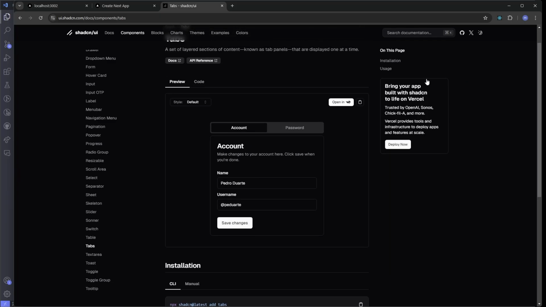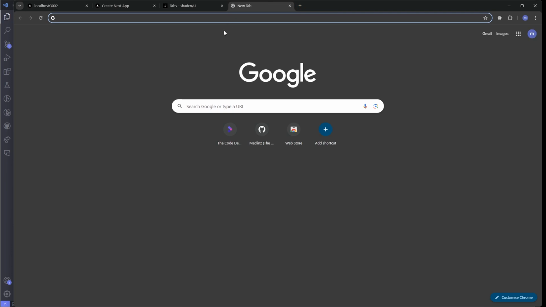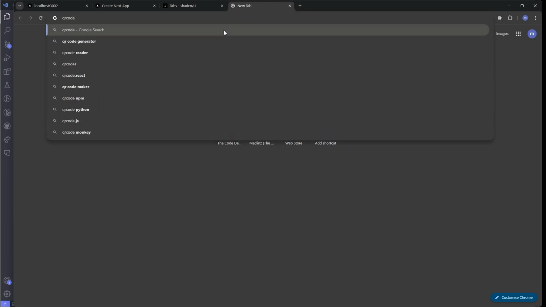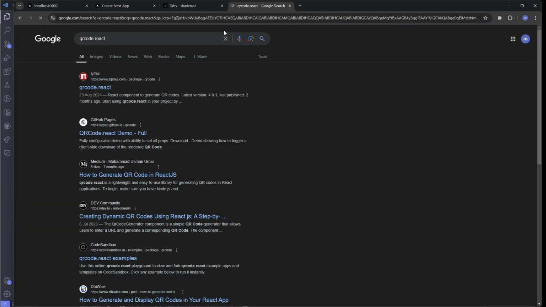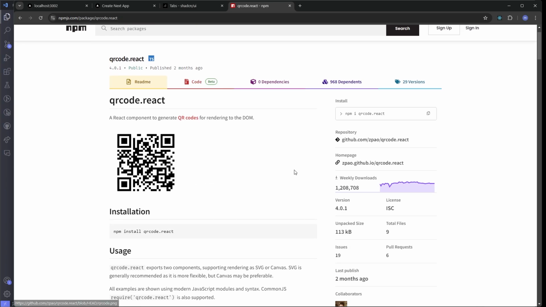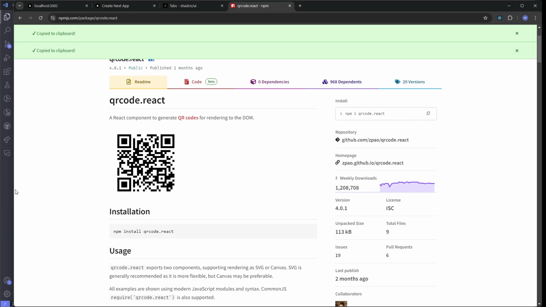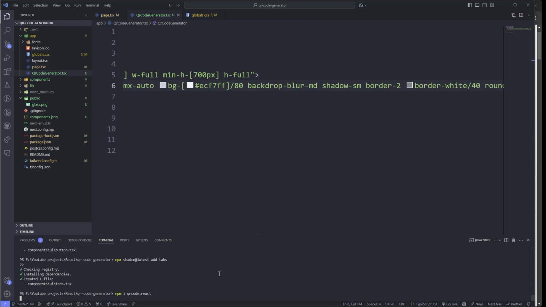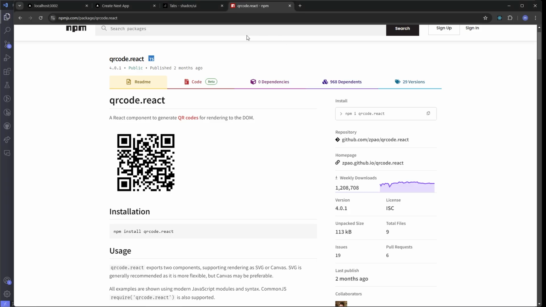Okay. And there's also a package that we want. It's called qrcode.react. This is the package that's going to allow us to generate QR codes. So we're going to copy this command and install. Okay. And we also need another package called html-to-image.